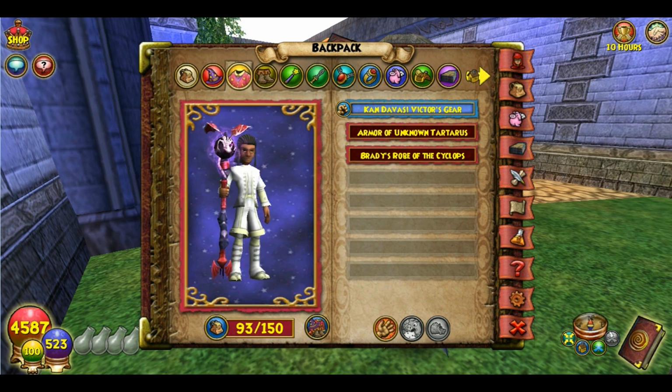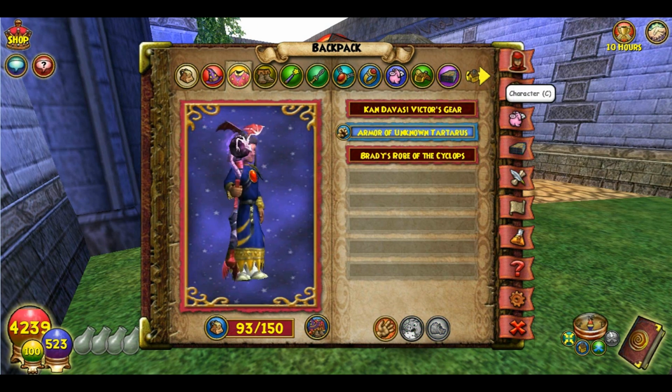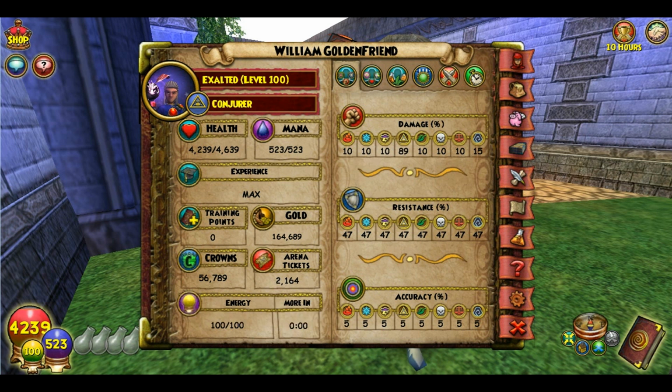If I put on the Armor of Unknown Tartarus, I get extra pierce and extra block, but I do lose resist and damage and all my accuracy. So watch. When I put this on, I lose damage, lose resist, and I lose 19 accuracy. I only have 85% myth accuracy, which means if they use any sort of black mantle, you're almost always going to fizzle, and you have a good chance of fizzling them even if they don't use a black mantle. So that's why I don't like that.